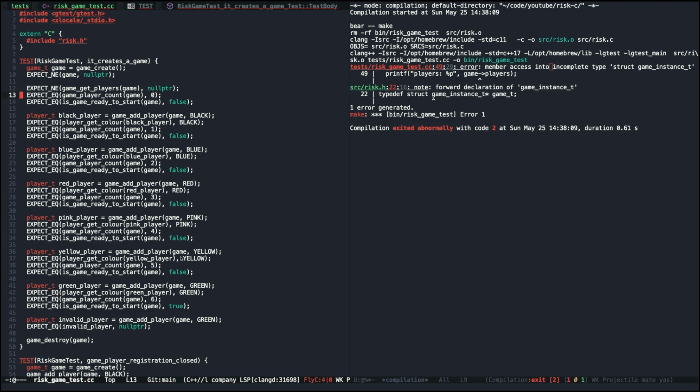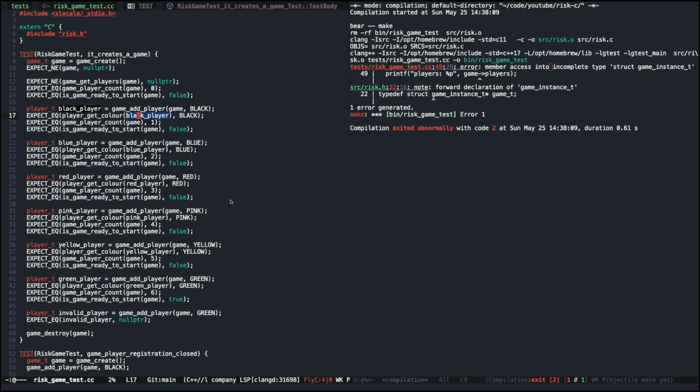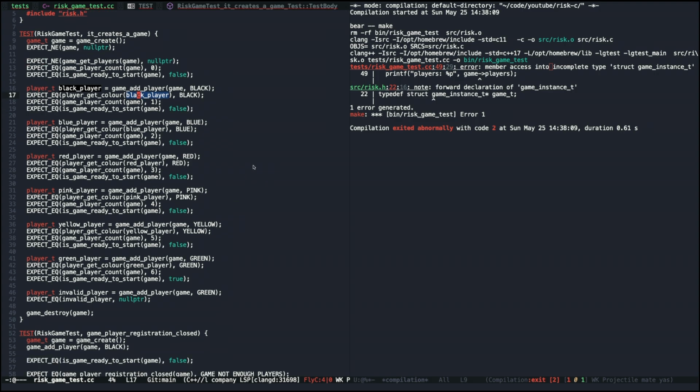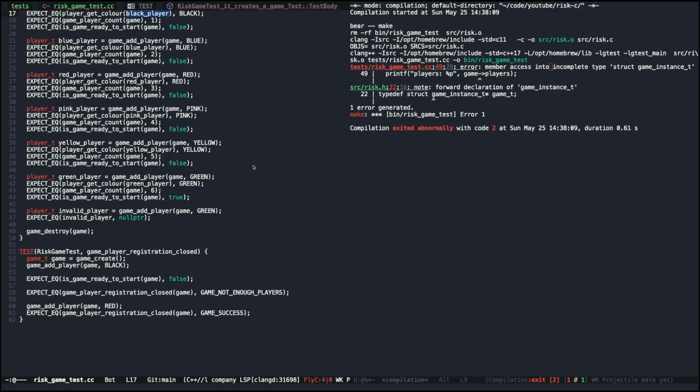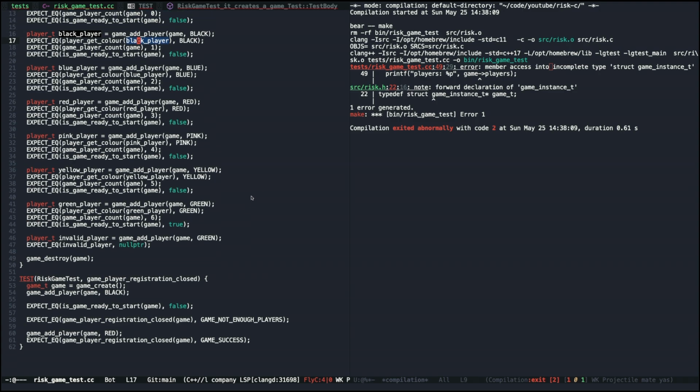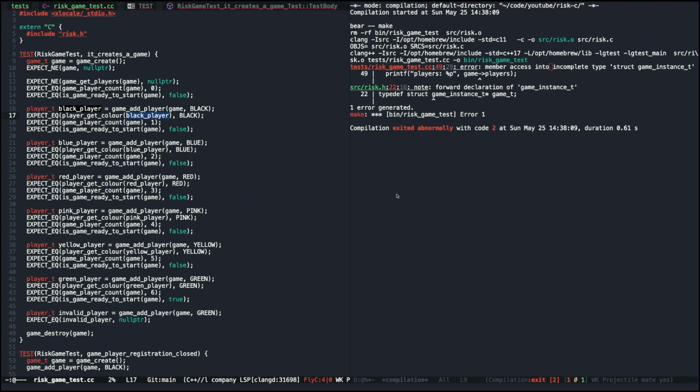So as you can see now, we're just passing instances of game by value to functions like this, and there's no pointers involved, and so maybe it reduces a bit the confusion when somebody's trying to use your API. Yeah, that's pretty much it. I quite like this. I'm going to leave it there for this episode. Next episode, we won't do any more refactoring, and we will go a little bit further in implementing the game.